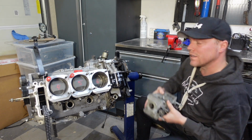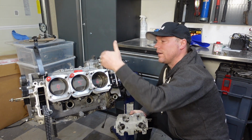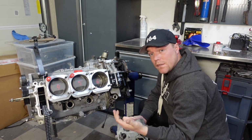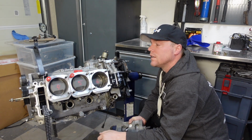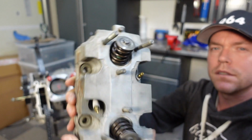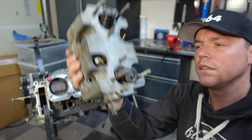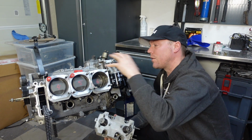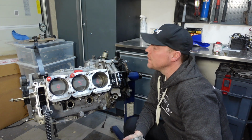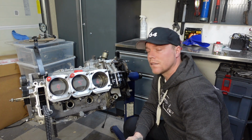The reason I don't want to tighten them here one by one is this air-cooled engine is particular in the sense that it's really 6 individual cylinder banks that all are identical, but they're not one piece. That means they can actually move a little bit in relation to each other. And when we look at the cylinder heads, if you look at this one, you see that this one actually has guide pins up here and down here. These guide up to the cam tower that sits here on the top. So what happens if I just take this one and I tighten it down completely? And what if I do that and it's just a little bit offset? Well, then it's going to be really difficult to get the cam tower on.